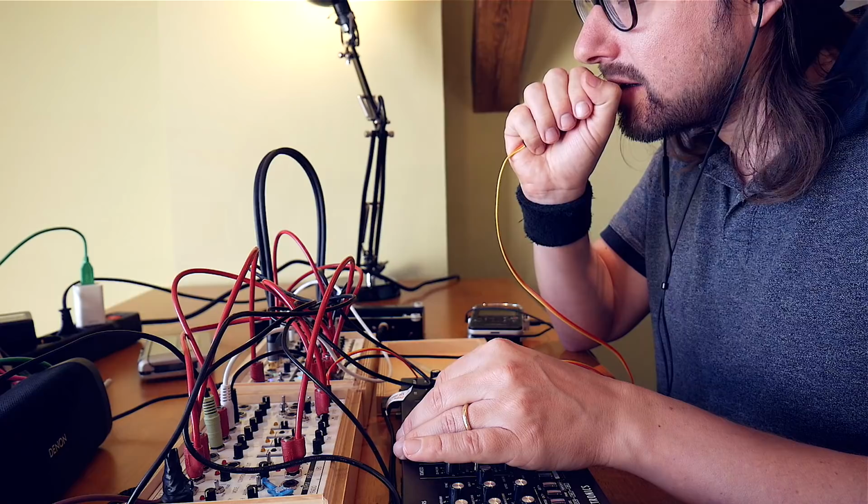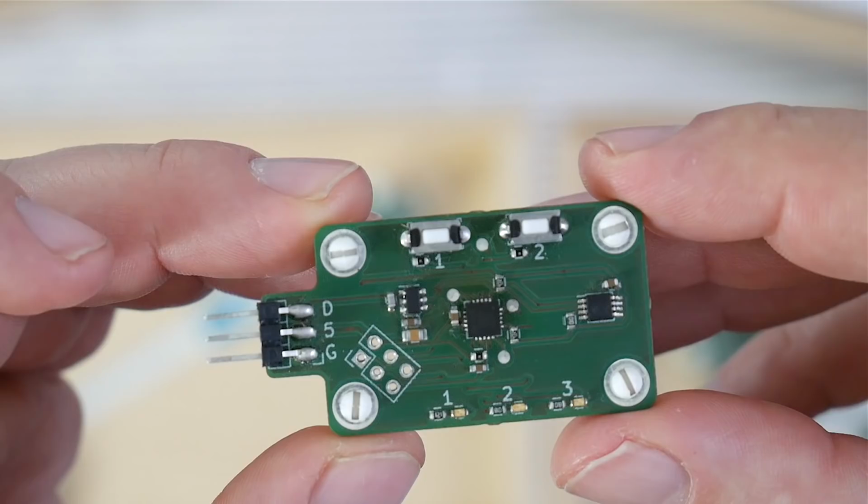The temperature sensor. This is the one I was most doubtful about, but it turns out you can do absolutely beautiful stuff with it.